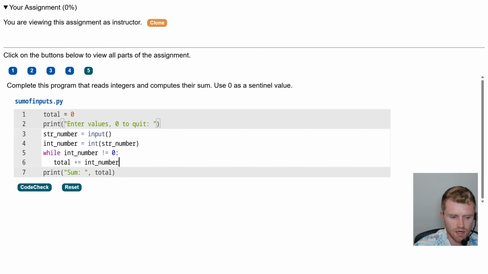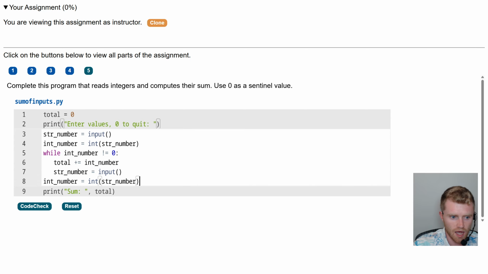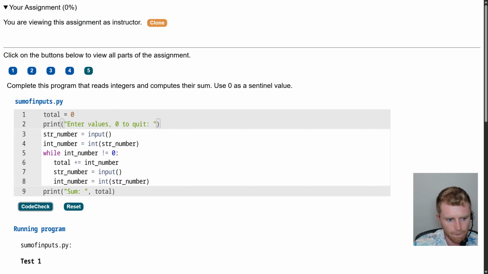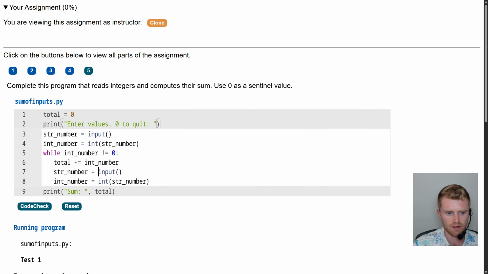But we need to repeat this process of taking input. So we could just copy and paste it like this, even though there's code repetition. Let's see if this works. Looks like we got 3 out of 3.